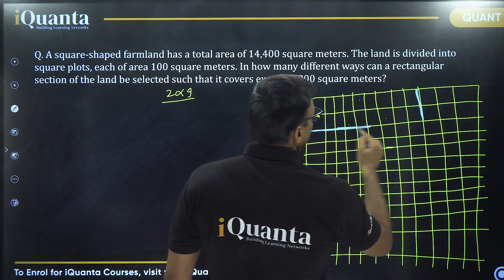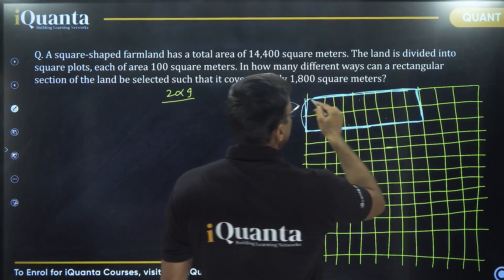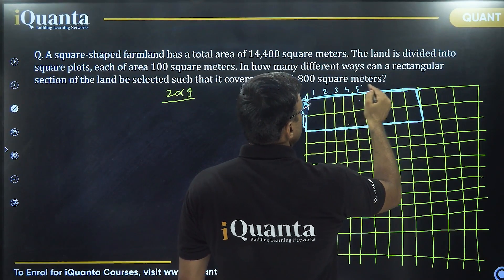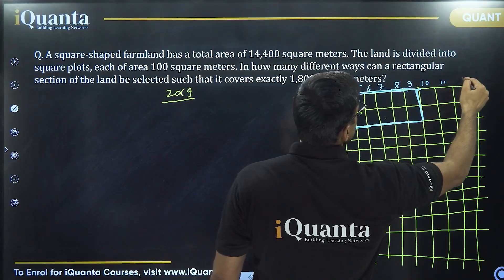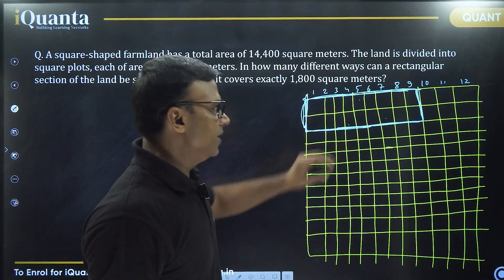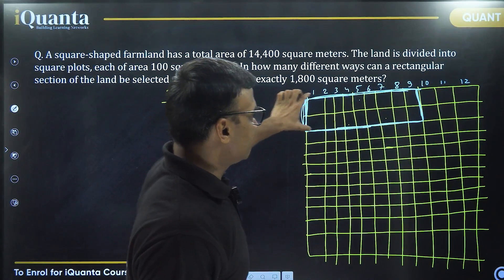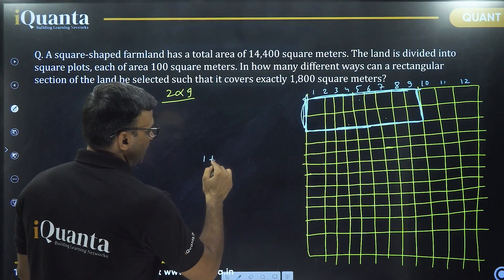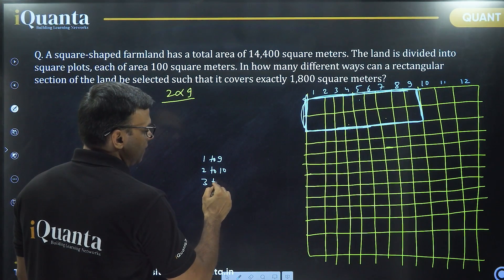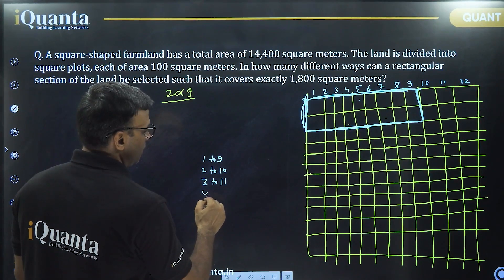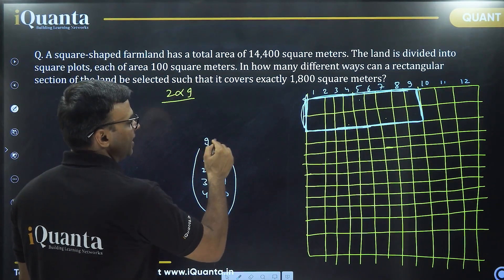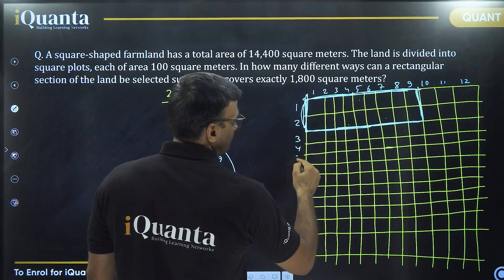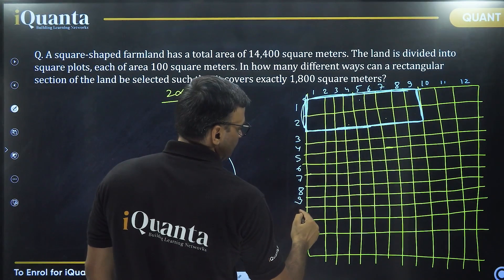I number again 1 through 12. If I'm taking horizontally in two rows together, this is one possibility where I'm taking from 1 to 9. So 1 to 9, or I could take 2 to 10, or I could take 3 to 11, or I could take 4 to 12.